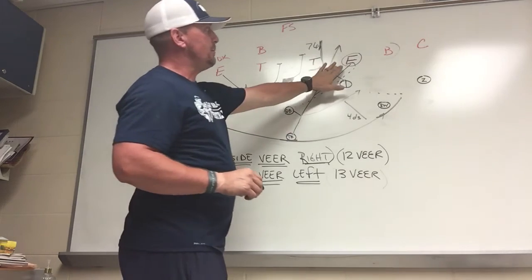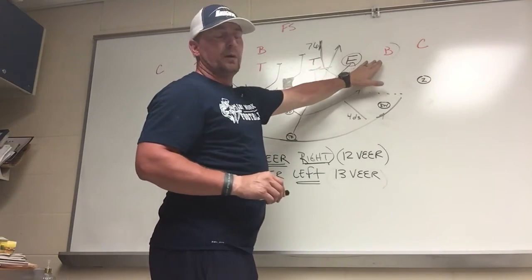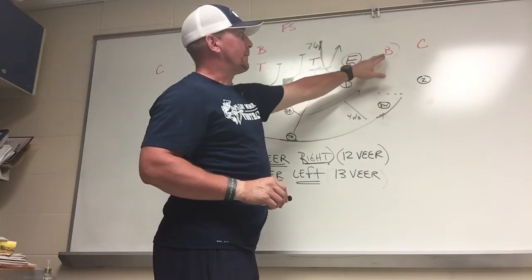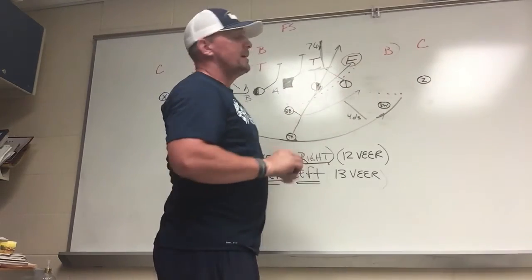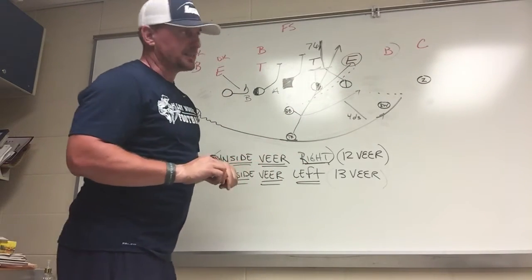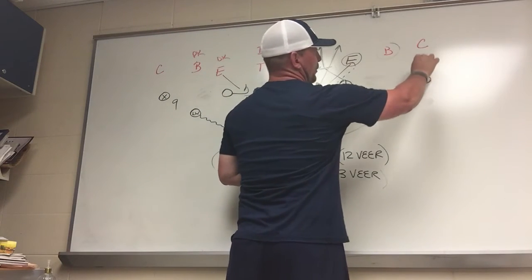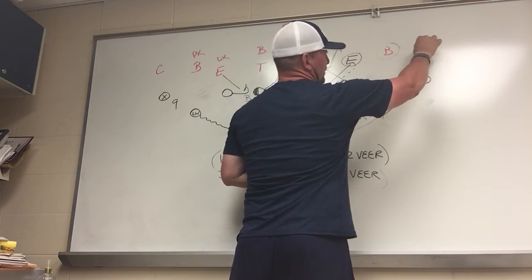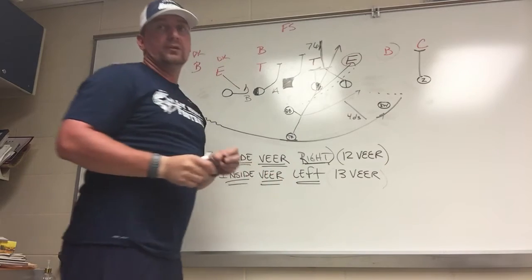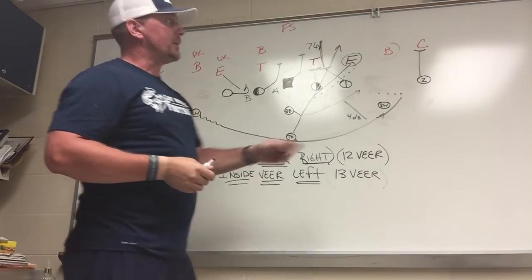We have our pitch key. We don't touch him. We have our dive key. Sorry, we have our pitch key. We don't touch either of them. In our base secondary blocking scheme, what's going to happen is this. If we're running veer right, the Z receiver is going to stalk block or basketball zone block that corner from the play. So he's going to come out as hard as he can.